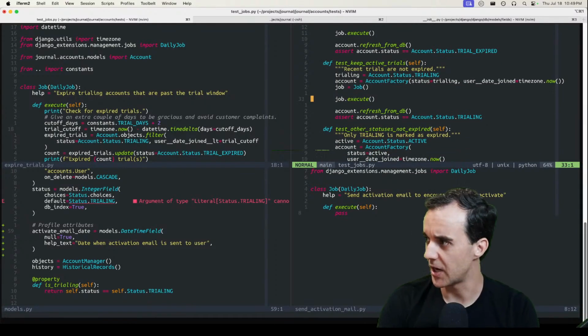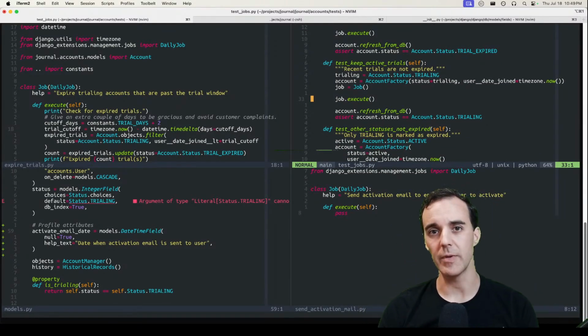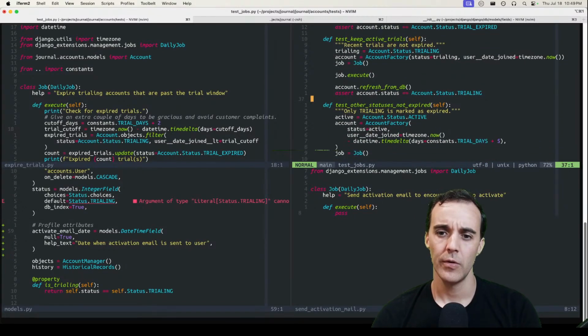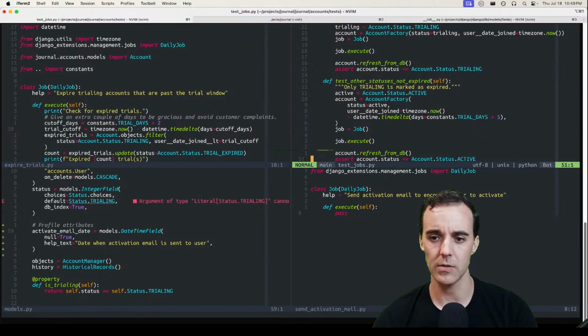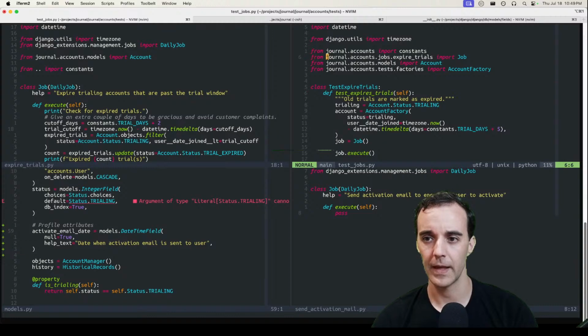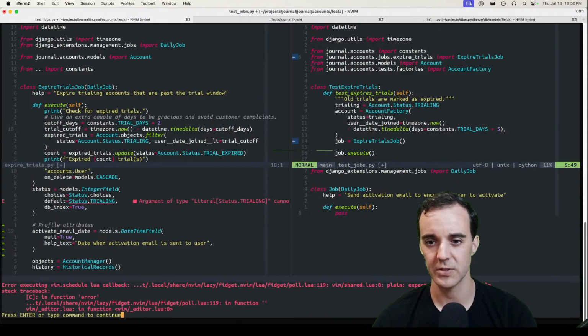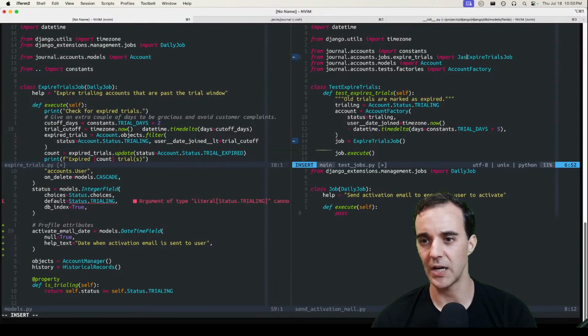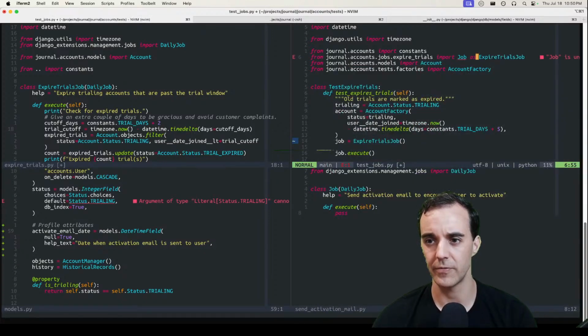Okay, and then we have a job to actually create the emails. So that's what else is coming up. Let's come over to the bottom here. Actually, maybe we can steal some of this to start. First thing we're going to have to do is rename. We can do a rename on this whole thing. Let's try it. Let's do expire. This is going to cause some errors for a moment, but then I'll fix it very quickly. So we're going to rename the whole thing to expire trials job. It's going to change it in the whole file. And then we'll say job as, which should fix this.